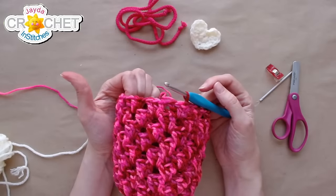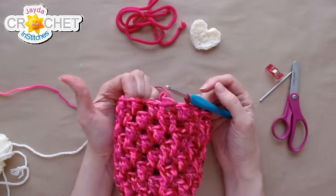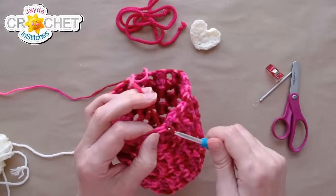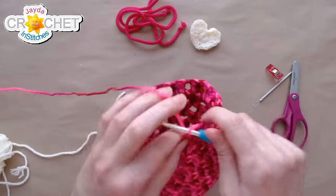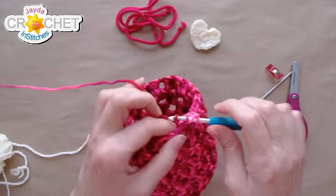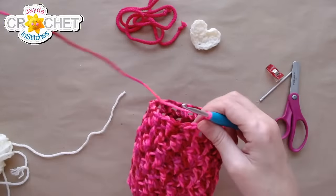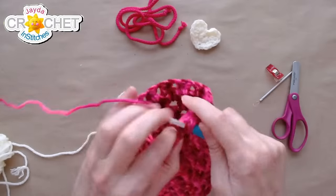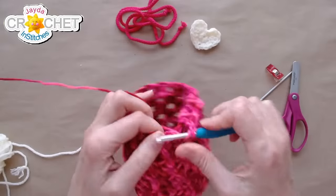And if you've got more or less scraps and you're just sort of using them up to make some little bags, you can let the amount of scrap yarn you have left over really dictate how big or small you make the bag. So extremely flexible pattern. Use it in any way you need to get the bag size or shape that you need. I like the medium-sized sack, I guess, which is the 12 rows of the shell stitch finished with a row of little small scallop stitches. And that's just the perfect size for a new bar of soap or a pair of socks or a bunch of candies.